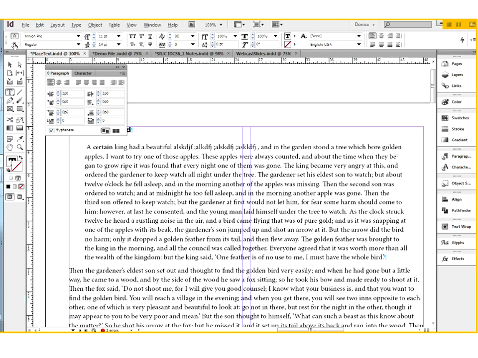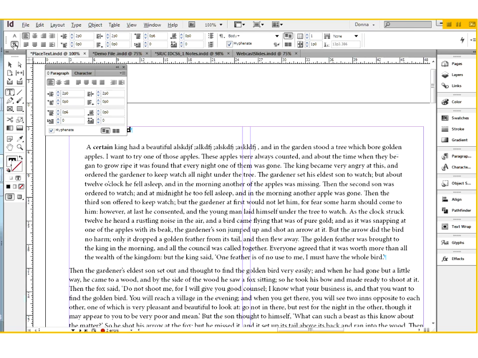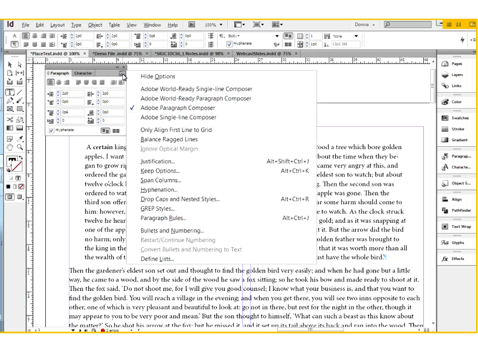If I go to my paragraph commands and I click on the pilcrow running here across the top, here are all of my alignment commands, which I can see going through the top of this panel. I've got all of my indent commands, my space above, space below. I even have my drop cap commands and align with grid commands, which are over here. So you can see that I have everything that I need going across this control panel.